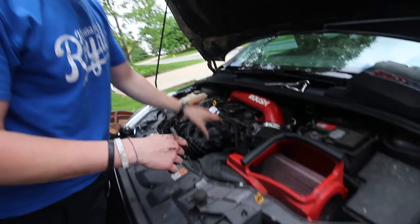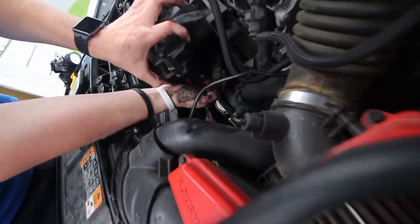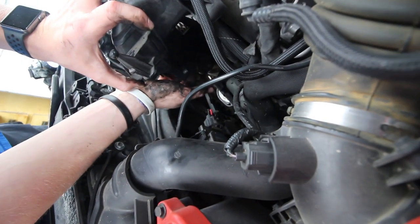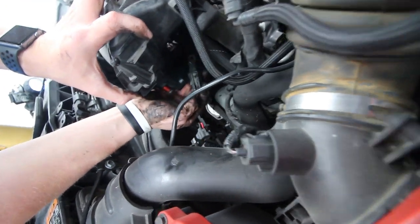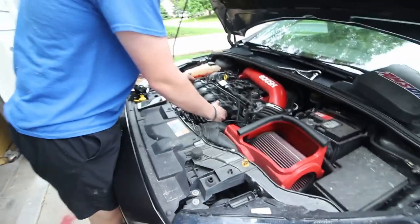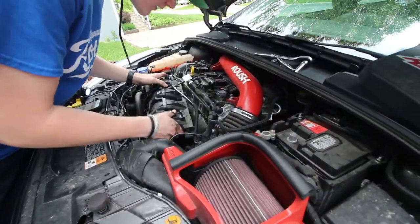Okay, guys, so there was this connector. Can you guys see that right there? So this was connected up onto the manifold under here, and it had to slide out. You can see it's got 2 grooves on it where it slides in. So I slid that out. Now the manifold can be kind of pulled back like this.